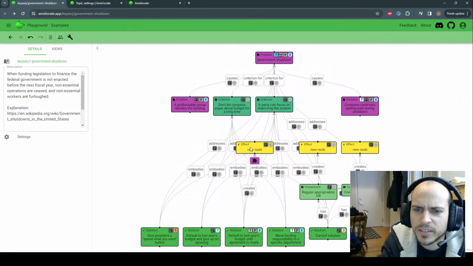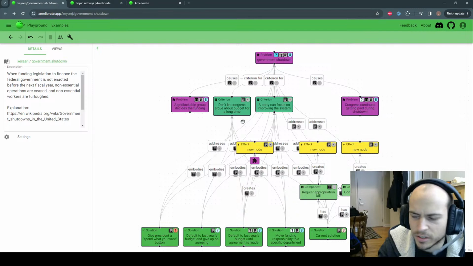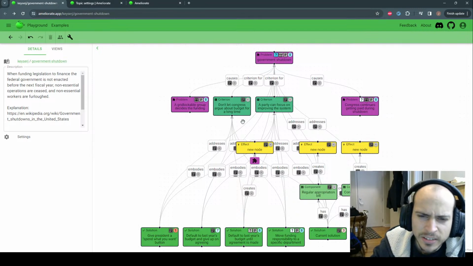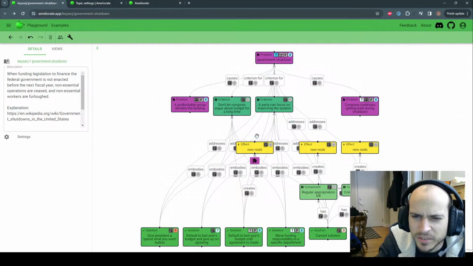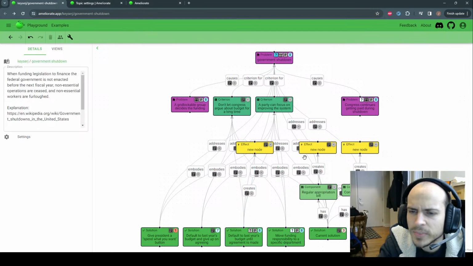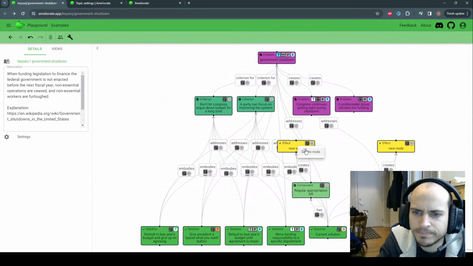But also, effects and components are intended to show how solutions fit into a criteria, or embody a criterion. So by putting them in between here, it makes it more obvious that that is the intention. Delete these.